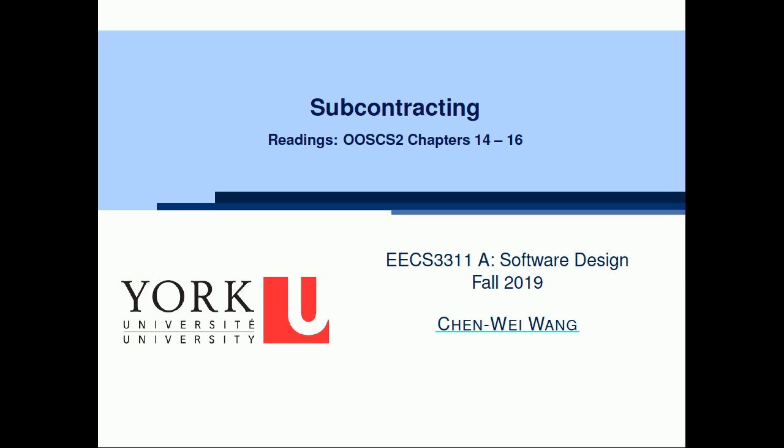Subcontracting is really about what happens to design by contract when you have inheritance. If you have a precondition in your parent class, how does that precondition inherit to the subclass? If you just inherit it verbatim, then did you break the door? Anyway, so if you've got contracts in your ancestor class, how are they going to be inherited by the descendant classes? Okay, that's kind of the issue.